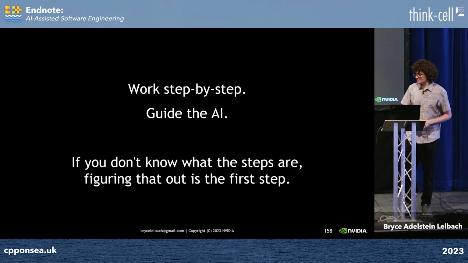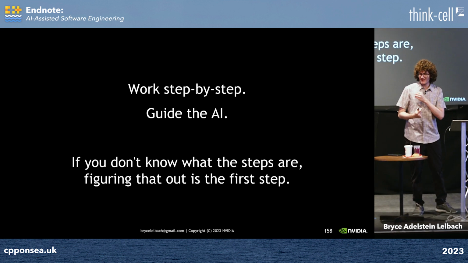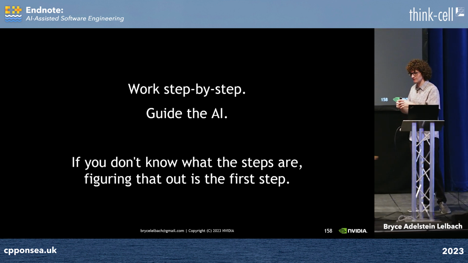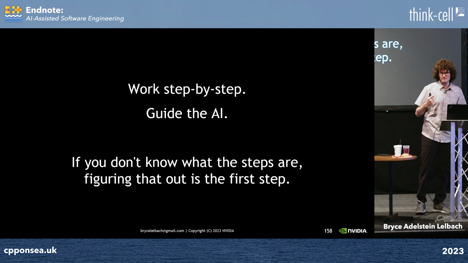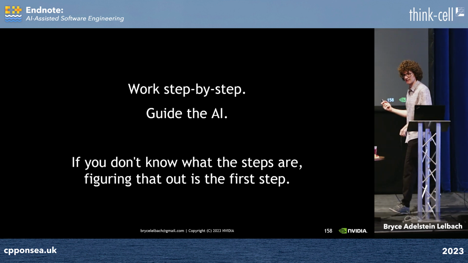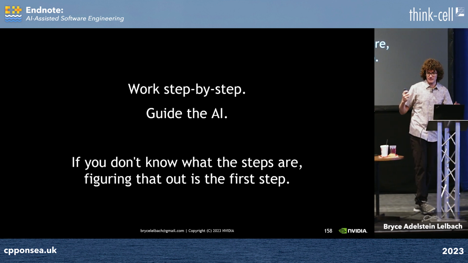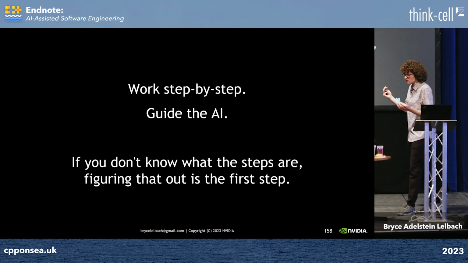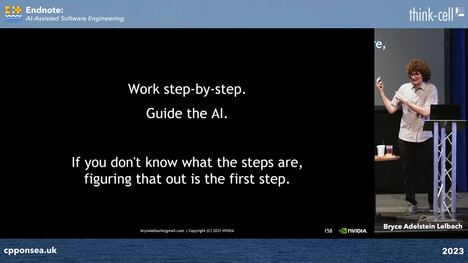So I think two of my key takeaways are that you want to work step by step with the AI. Don't give it too many things to do at once. Don't give it too open-ended of problems. And you need to guide it. Things like GPT-4 are pretty good at zero-shotting in some domains. And by zero-shotting, I mean you just give it one initial prompt and it gives you an answer. However, in particular for working with code, it's not that great at it. It's something that you need to iterate with. Now, if you don't know what the first steps are, that's fine. You have an AI that can help you figure out what those first steps are.